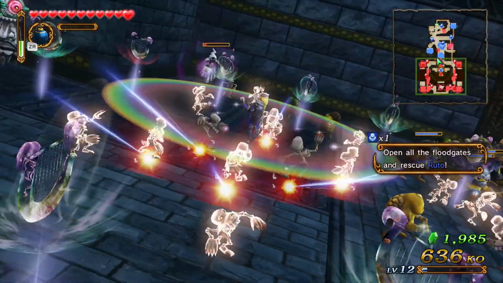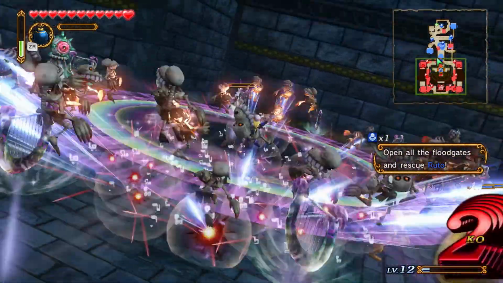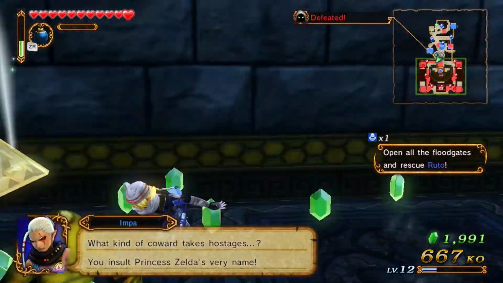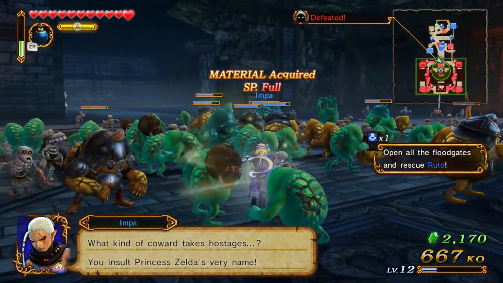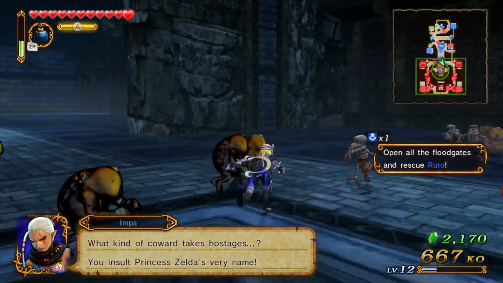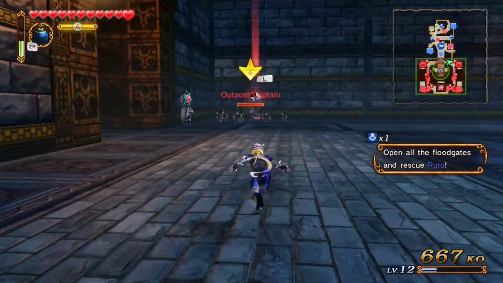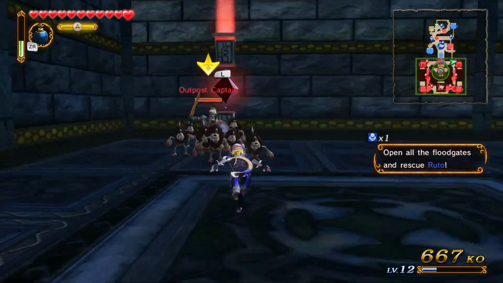Right, give me my special attack, get rid of this big group of enemies. I'm going to get rid of this big paw as well. I think he should be defeated now. Going to grab anything that he's dropped. And that's pretty much it for the big enemies. So now I'm going to take out this outpost captain. Also try and figure out how to open these floodgates.